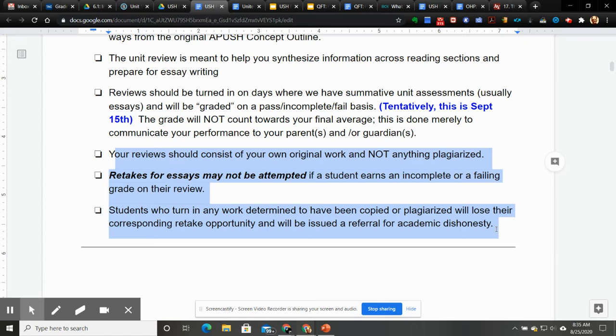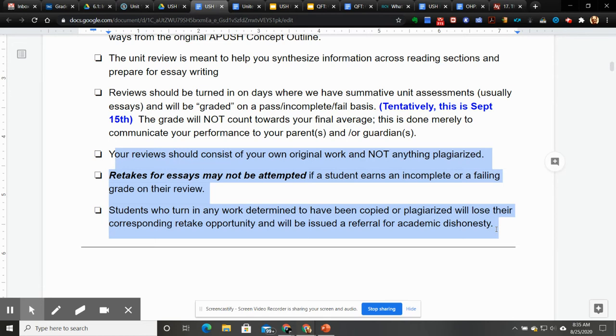If you didn't do the review, I'm going to say, well, it seems like that's a natural consequence. You didn't do the review, you failed the test, so good luck. Try next time. And that's going to be the beginning and end of the conversation. I do not extend the courtesy of retakes to students who don't do the review. So it's optional, but there's consequences. You can almost think of the review like an insurance policy.